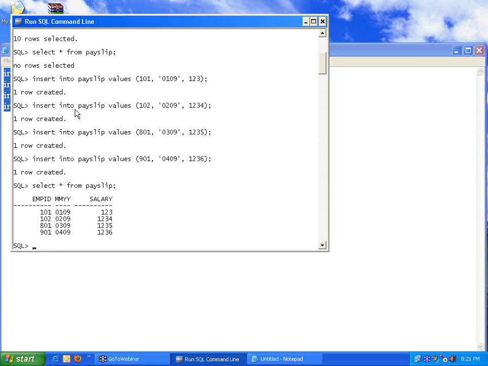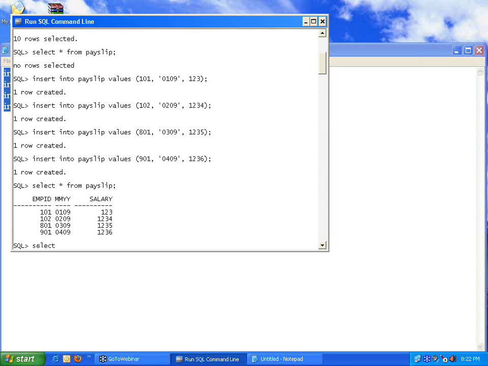Join means get data from more than one table. Inner join means get me the data for which data is common and present in both the tables. That means in the where condition, whichever columns I am using, that value must be present in both the tables. Let me write the query.